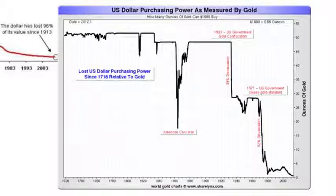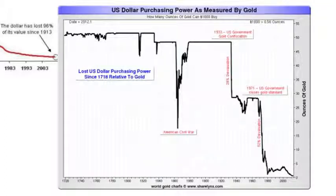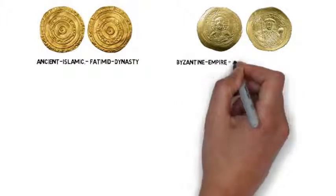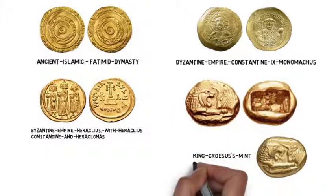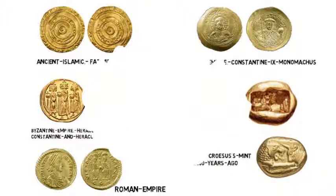In contrast, gold still holds reign over many financial systems as the ultimate source of payment today, the same as it did 5,000 years ago. Gold is in demand today as much as it was in Alexander's time, and is used in many products as well as being stored in pure gold form.